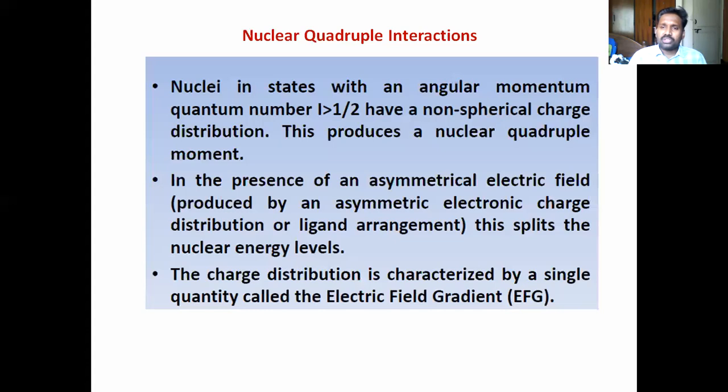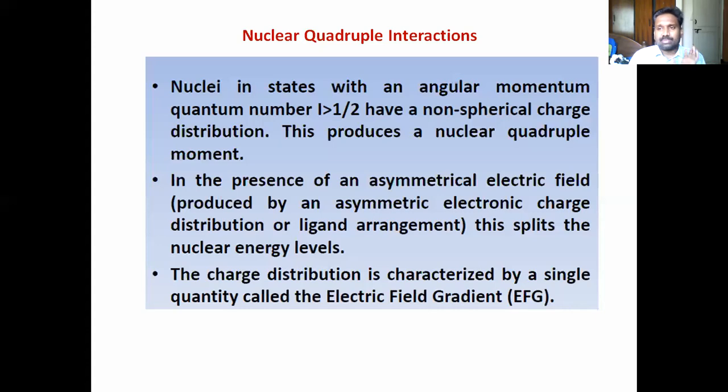Anyways, now we will move on to one more factor which influences the Mossbauer spectrum. That is the nuclear quadrupole interaction. What do we mean by nuclear quadrupole interactions? First of all, what do we mean by nuclear quadrupole? In fact, we have an entire unit dedicated to NQR spectroscopy, which I'm going to take up after Mossbauer. The details of the nuclear quadrupole moment, and how a spectroscopy originates because of these things, we are going to see in detail in our next discussion.